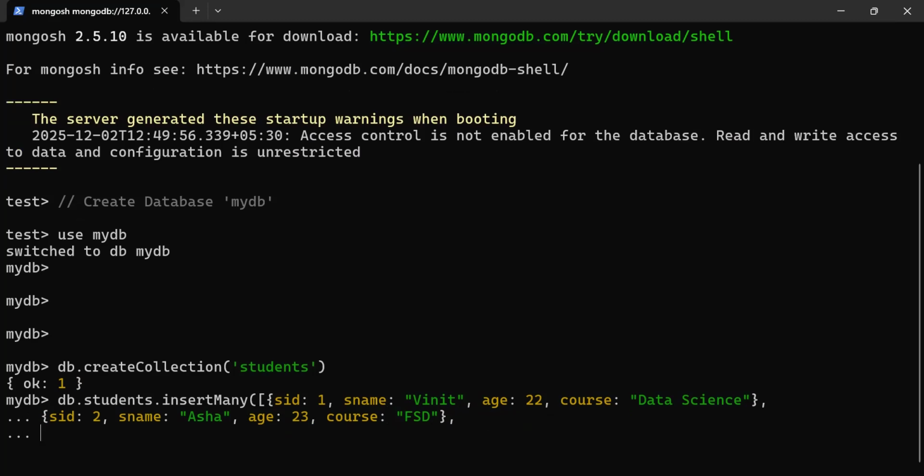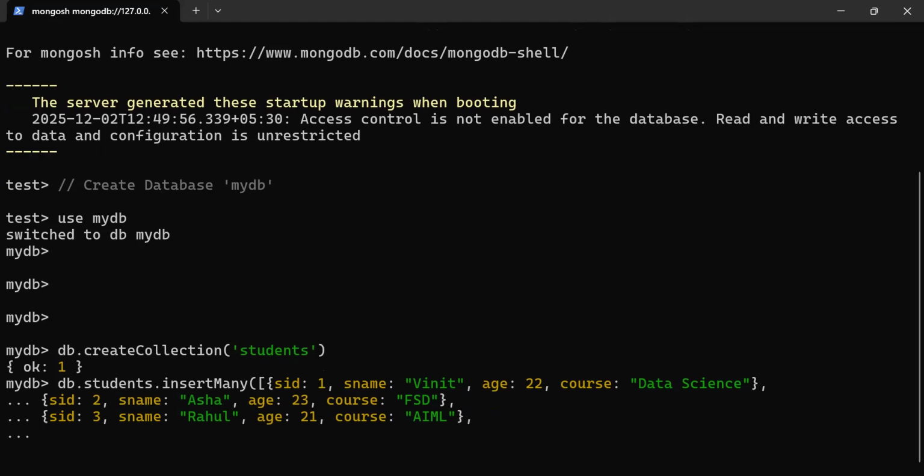Then again I will go to a different ID. As I said, I will insert some 5 record documents. Let me take Rahul, some different record, and the age of Rahul is 21, and the course I can say is AI ML.